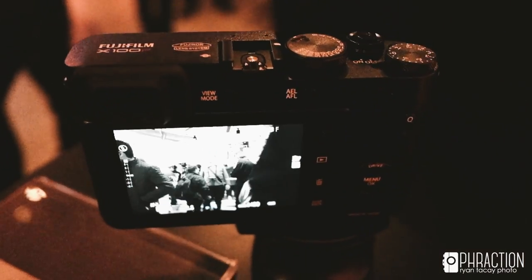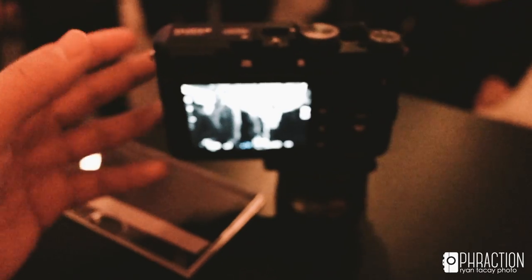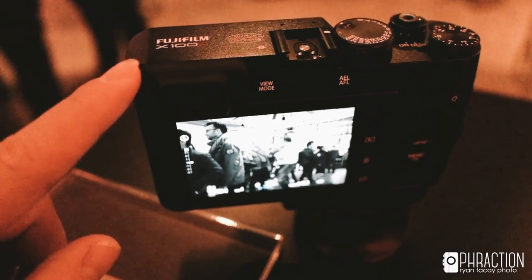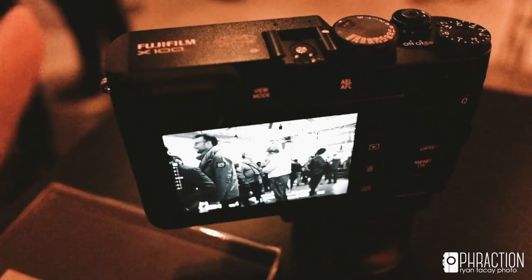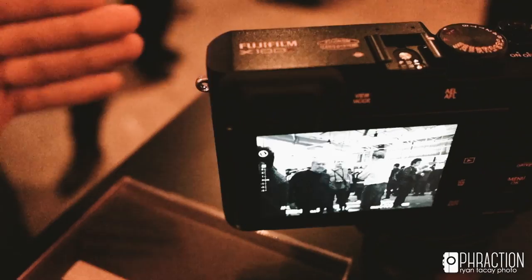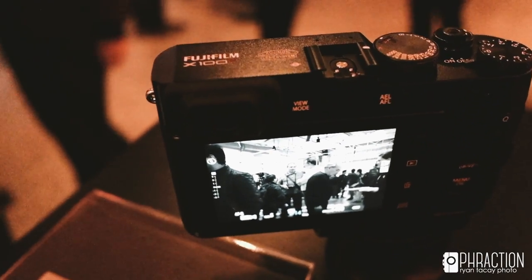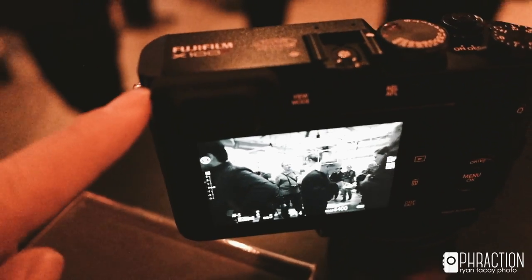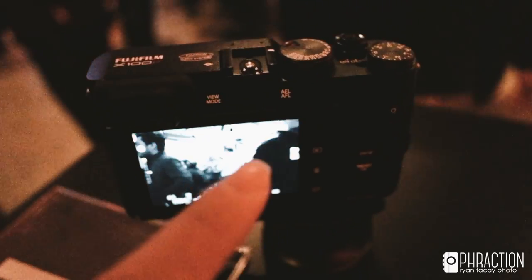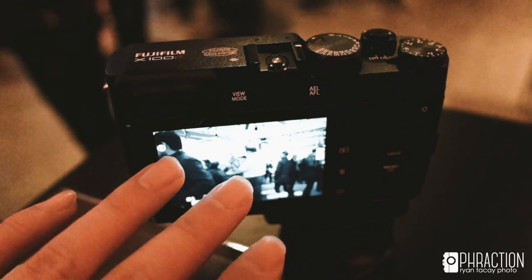So if there's one camera that I'm excited to check out, it's this guy right here. It's the Fuji X100F. I've always been really interested in this type of camera, just because it's got the eyepiece right here, which is great when it comes to street shooting, because when you have your eye here, you can theoretically have your other eye around here. You can watch as people come into your frame with your natural eye, and you can have a better idea how to anticipate the shot when the viewfinder is off to the side like this. I've got the X-T2 where the viewfinder is right in the middle, and sometimes that can get a little bit annoying, especially with the nose prints that appear on the glass itself.